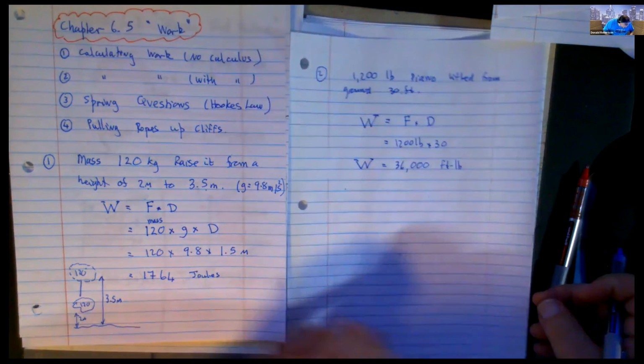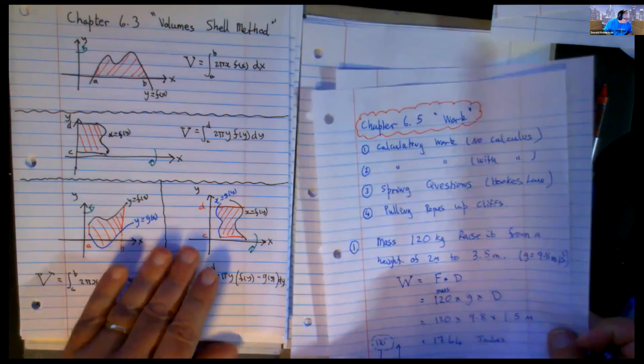So let's look at calculating work done, but this time using calculus. We're going to use basically a thing called the force function. What this allows us to do is to model things a little bit more realistically. When we did the first two questions, the rock weighed 120 pounds all the time. It never changed its value, right? From the beginning to the end of the journey. The piano weighed 1,200 pounds, never changed.